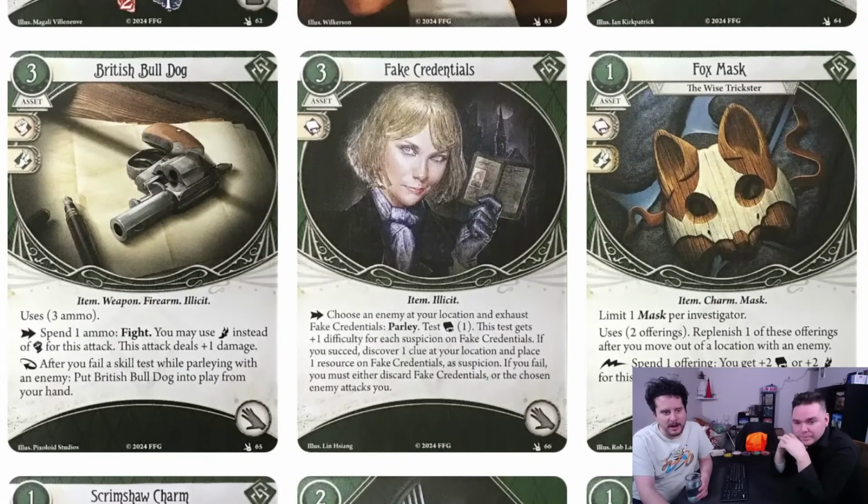Alright, you might not pog out of your gourd as much as I have for this card, but British Bulldog is probably one of my favorite cards in the set. 3-cost asset in the rogue class. Item, weapon, firearm. Takes up the hand slot. 3 ammo. Fight. You may use your foot instead of fist for this attack, and it deals +1 damage. And this is everything we wanted the katana to be in the rogue class, which just makes sense.